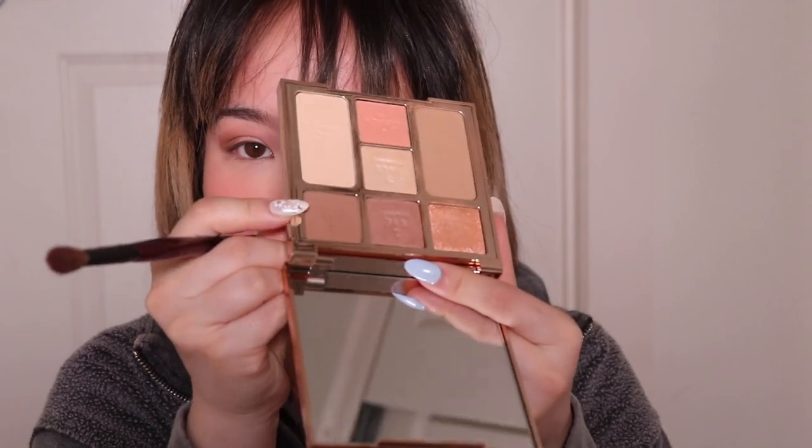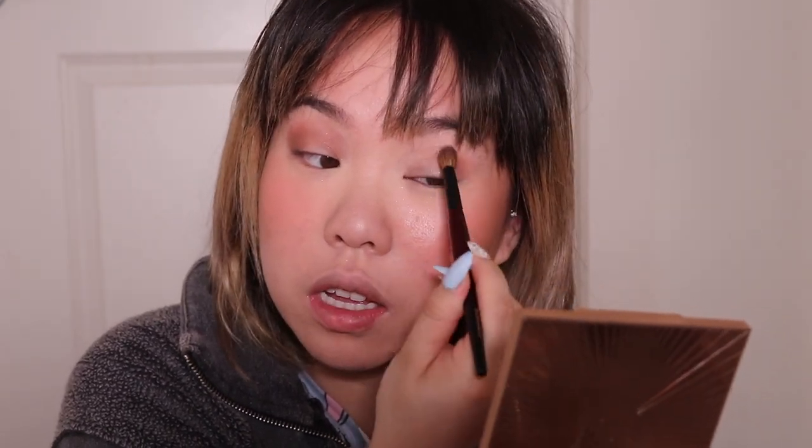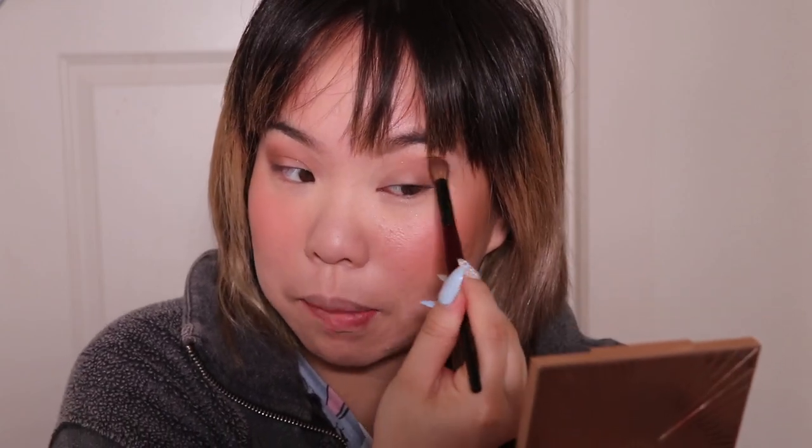I'm applying the number three eyeshadow, the matte one, with a general crease brush — this is just a Blender Pro from Sigma. Super easy color, you can definitely see it's different from the bronzer though; it looks a lot more cool-toned and obviously a lot more pigmented. I love Charlotte Tilbury eyeshadows, honestly. To me they are way better than Pat McGrath for my purposes, just because Pat McGrath's eyeshadows are super pigmented, dark — they're not meant to be subtle. She does insane runway looks. Whereas Charlotte Tilbury's demographic is like women who want to look glam, and that's me. I don't want anything super intense — I just want something that works, that's cute, gentle and soft.